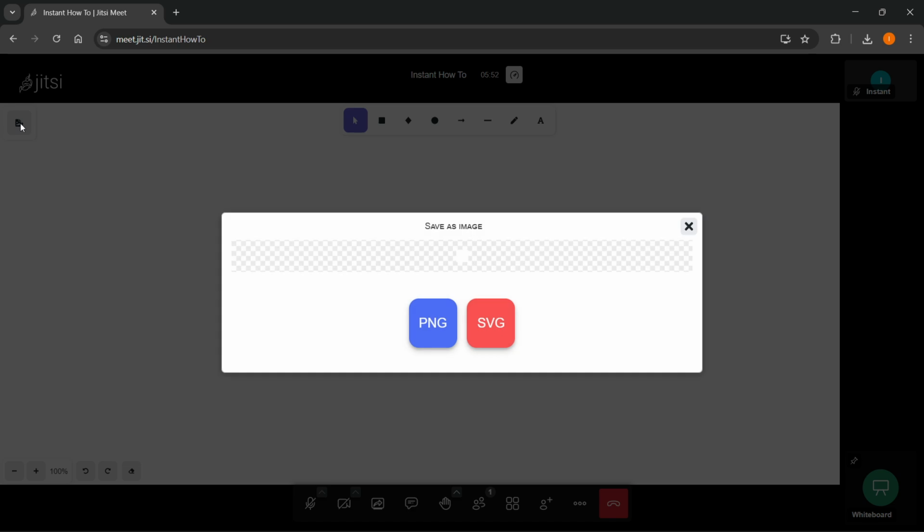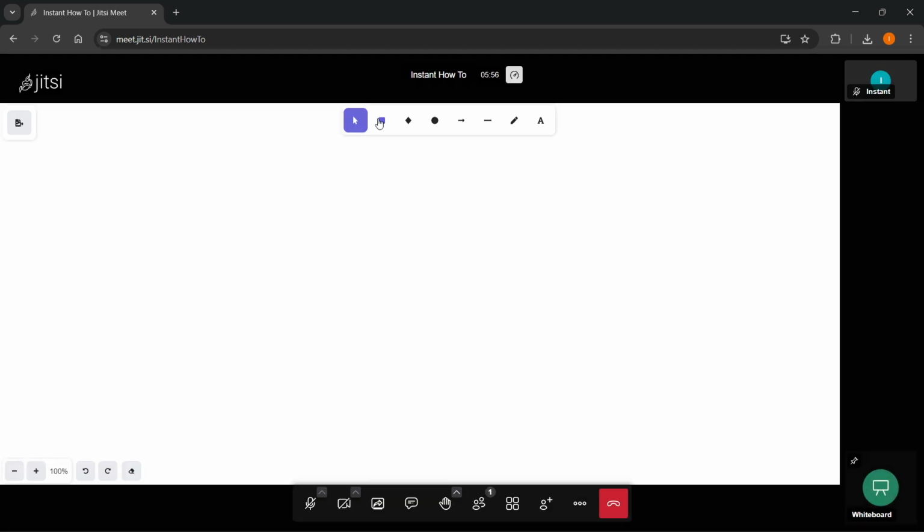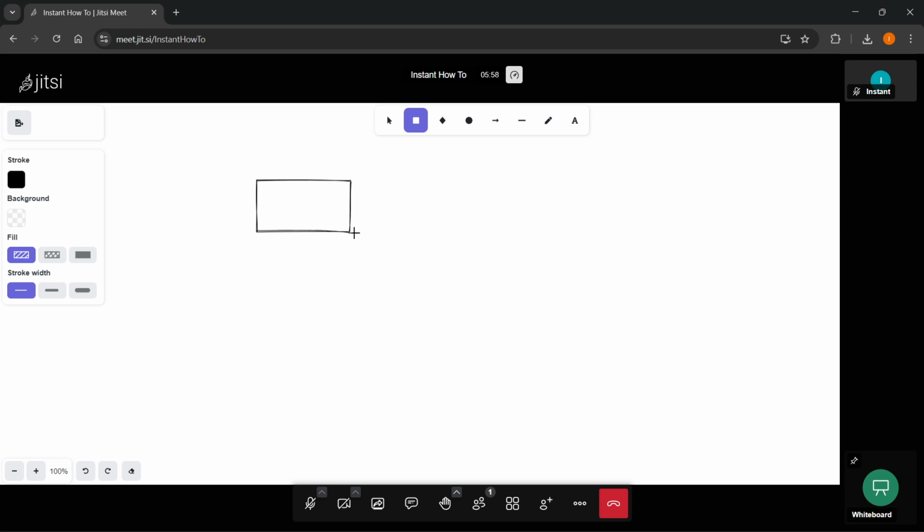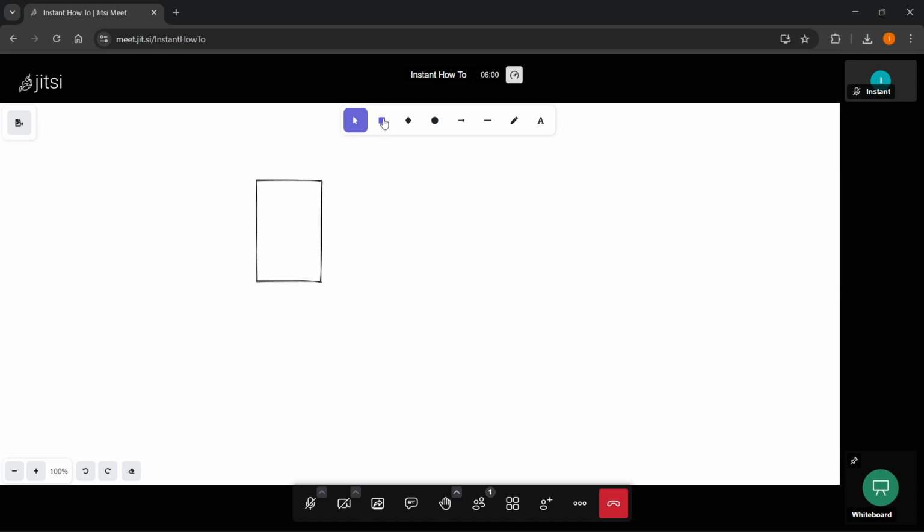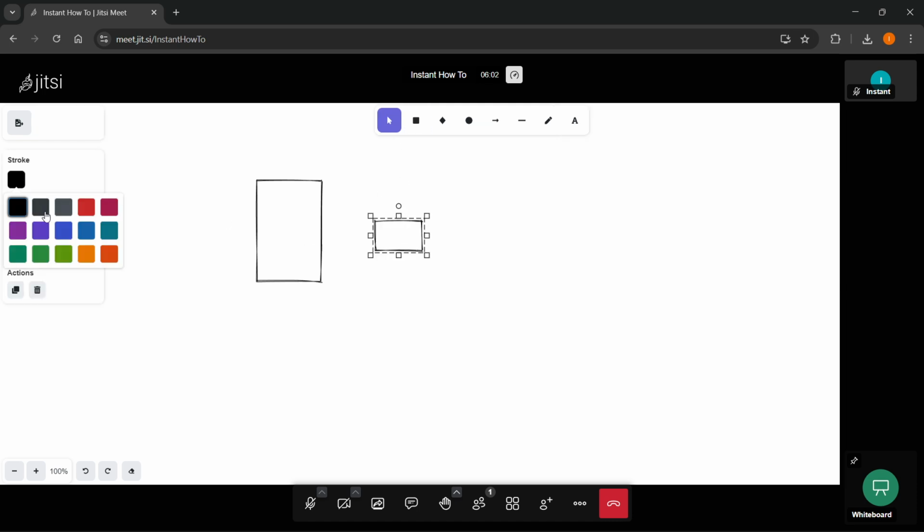You could either click on this button up here to save it whenever you've drawn it, and here you can create it, okay? So we have a bunch of different things here. This will create, as you can see, rectangles. You can change your background colors. You can change, of course, the strokes, the stroke widths, etc.